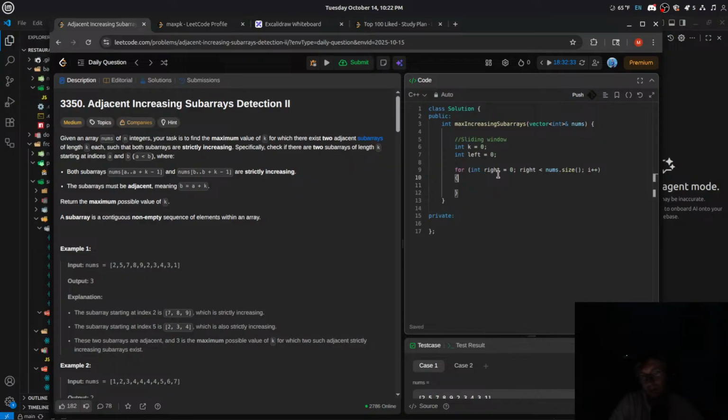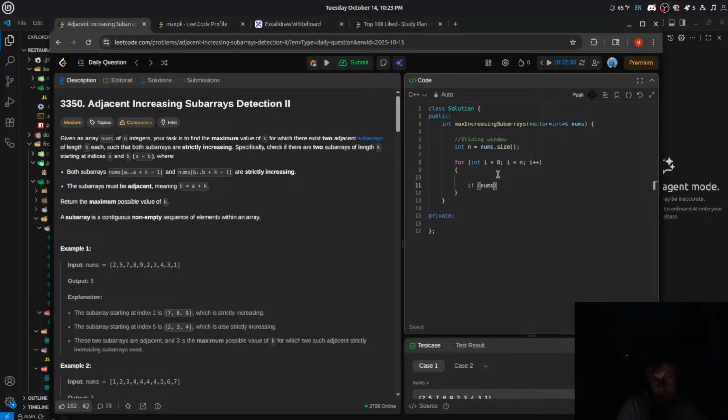What an interesting solution here. Int n is equal to nums.size, right? We then want to go for int i is equal to 0, i is less than n, i plus plus, right?